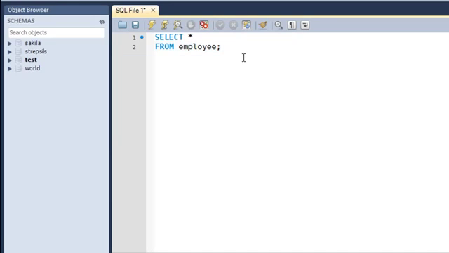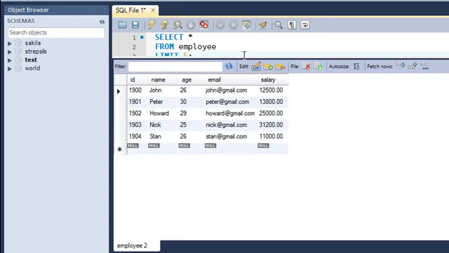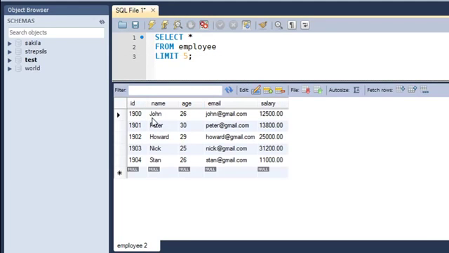Now let's say I just want to see 5 rows and not all the rows in the table. All I'll have to do is remove the semicolon at the end, type in the keyword limit, and then I'll type in 5 because I want to see 5 records. I'll put in a semicolon at the end of this, and when I execute this query, I see that only 5 rows are returned this time, right? And these 5 rows are the rows that appeared at the top in the previous query result as well, right? So we've just limited the number of rows that we get in the result set, and it's pretty simple. There's hardly anything in this to understand.